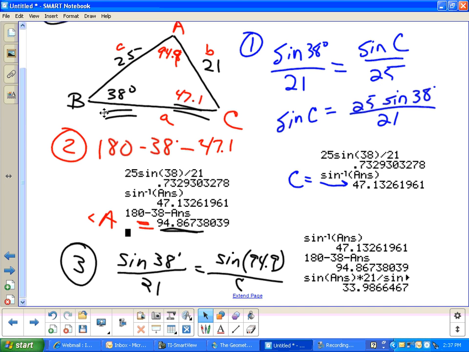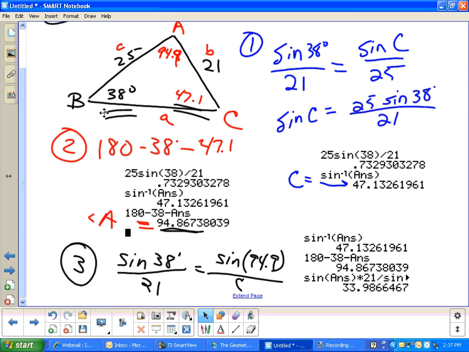Well, I did the second answer for C, which is 180 minus 47. I got 132. We're not there yet. Oh, you're not? No, we're not even touching that case yet. We'll get to the second case in a second. All I'm doing is going with what the calculator told me the answer was first. The calculator said 47 degrees, because that's one possibility. I'll show you how both answers work out in a second.